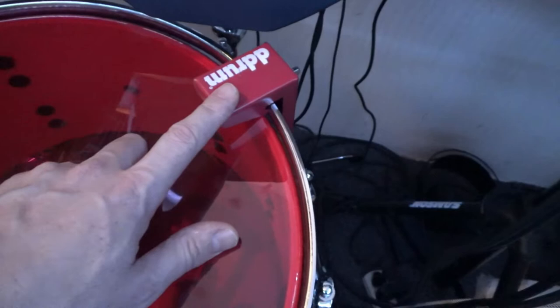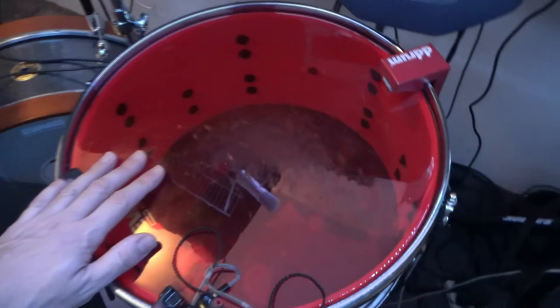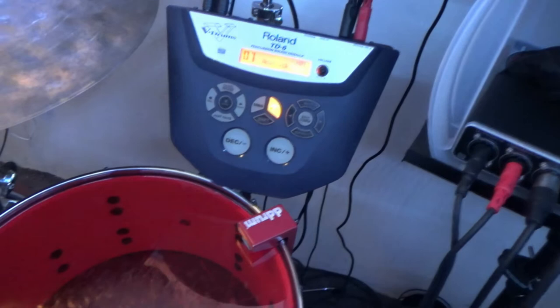Another thing, though, too, is you can't tune your drums too high. If you have them too high, you'll get more double triggering, too. And you can try to cancel that out in the module as well, but you have a much easier time if you don't tune your drums up too high.